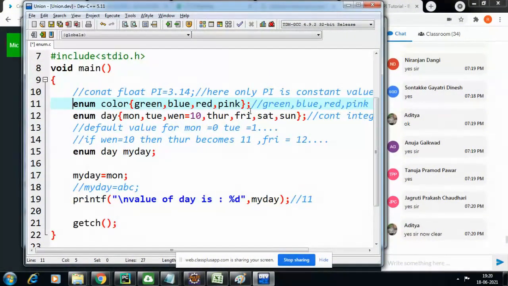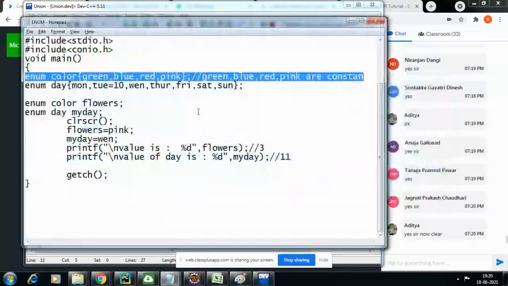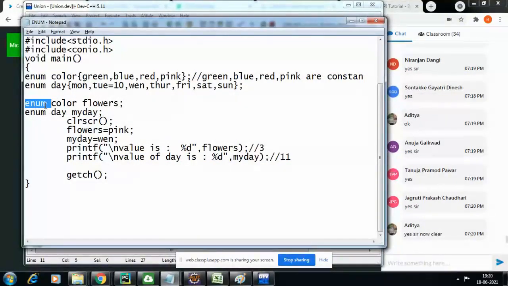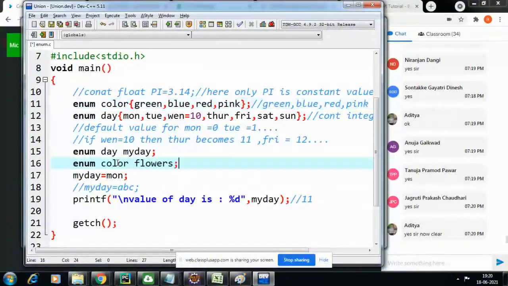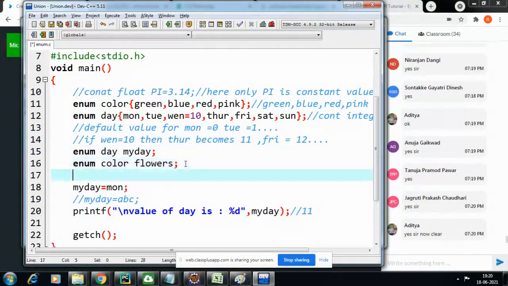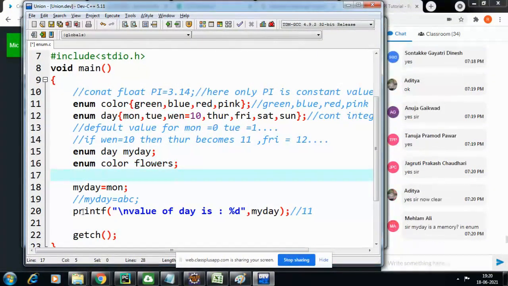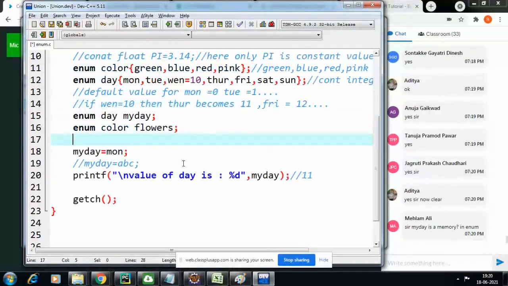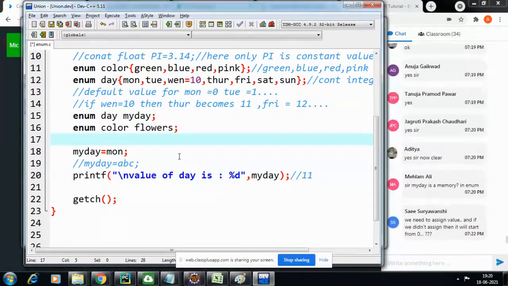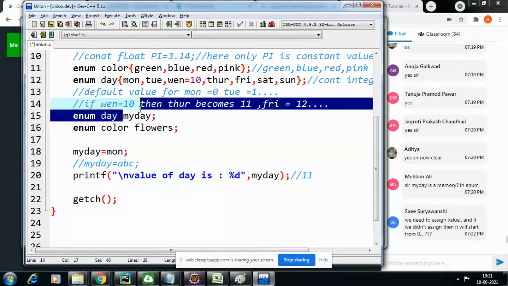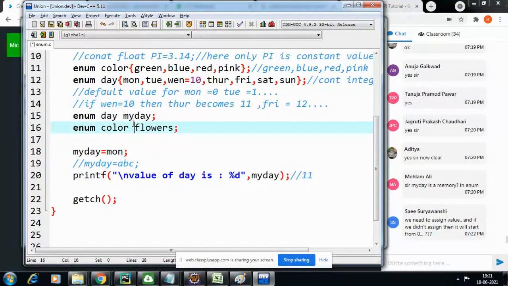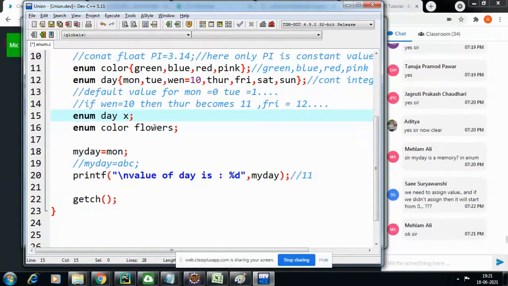Here you can take the variable color flowers, and in flowers you can add some values. This is a variable, you can write anything here. You can write x, no problem. Clear? See, here I have a flower variable.